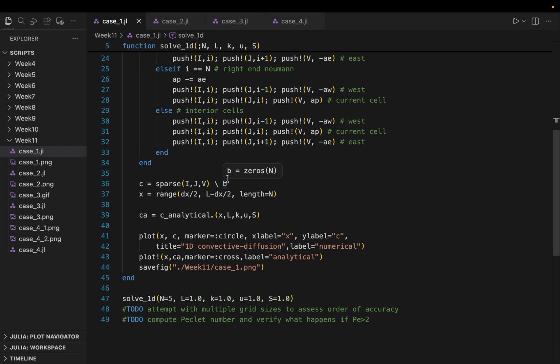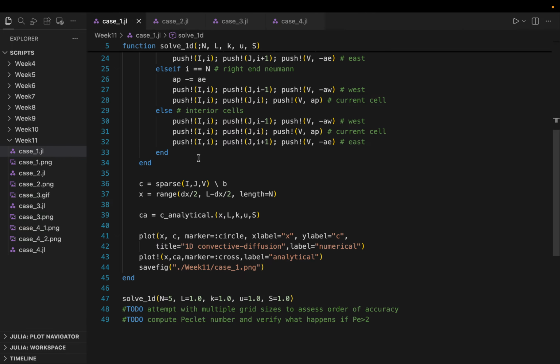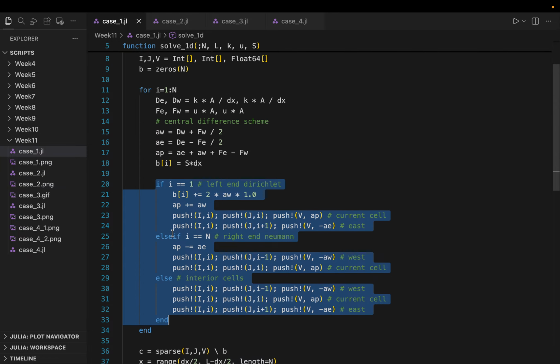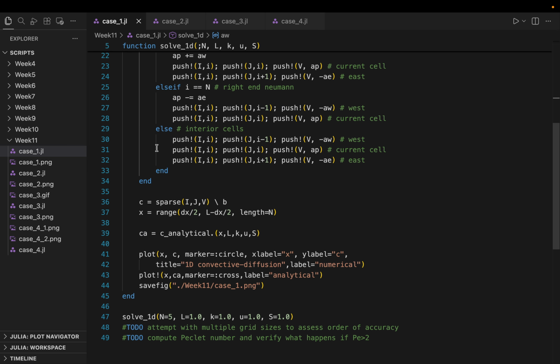And from there, everything else is straightforward. You solve the system of equations and then you make a plot of them. I've made a comparison of the analytical and numerical solution. You can see they're accurate enough. Now if you want to change this scheme, this part is independent of the problem. The only thing that is going to change here is how these values are going to be different if I use a different scheme. You can also try different quantities.